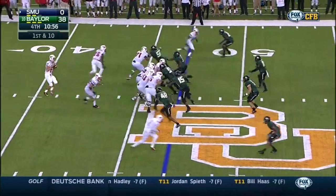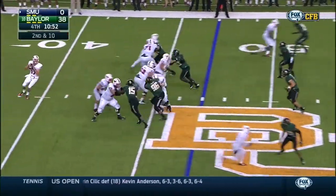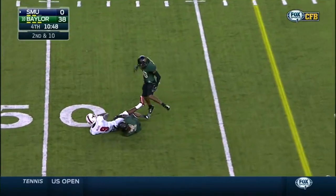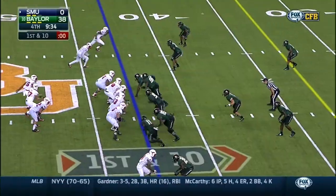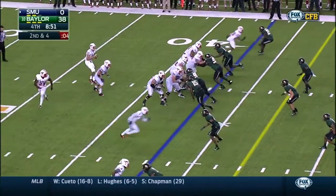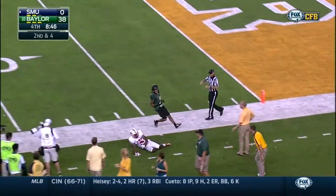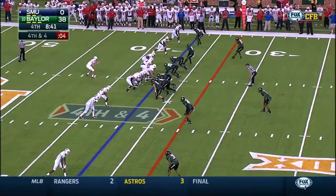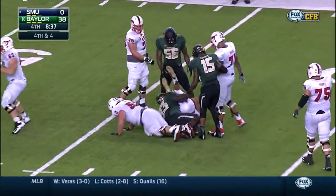Castle throws on. Castle confidently throws on the money. Castle again steps into a confident throw — more just about maintaining at the college level. All 11 now within five yards of the line of scrimmage on third and short — he put it right in the hands of the wide receivers. On fourth down, he double clutched and pulled it down.